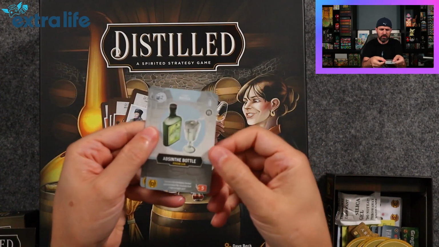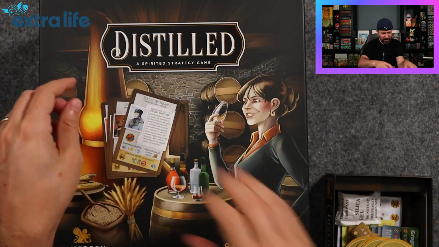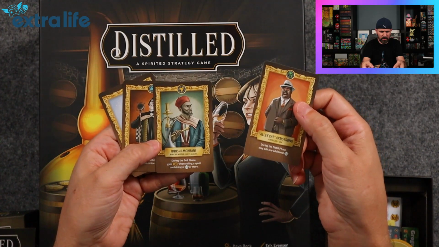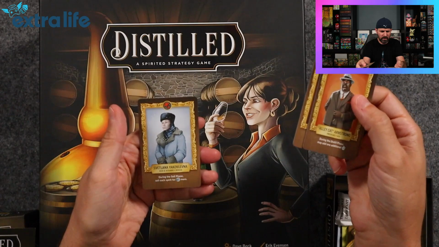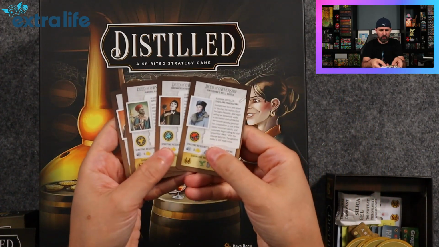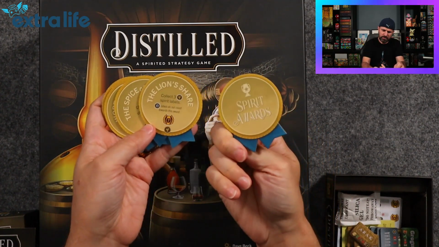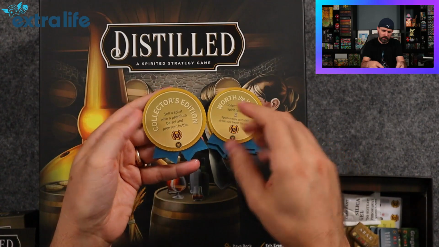Next are items. They have the absinthe bottle, so you can make absinthe. And you have the designer bottle, which has the designer as the face. That's kind of cute. And then you have additional people: Alley Cat Armstrong, Idris L. Makrani, Hans Hanna Eisenberg, and Svetlana Yokovlevna. You guys correct me in the comments. And it's got some info about them, which is kind of neat, so you can read about them. Next are the new signatures or spirit awards: Family Tradition, Lion Share, Spice of Life, Worth the Wait, and Collector's Edition.